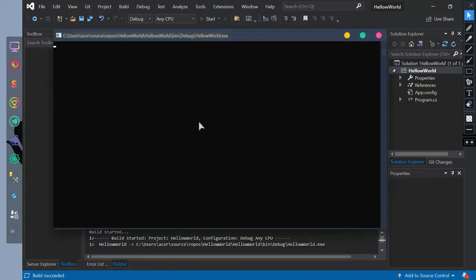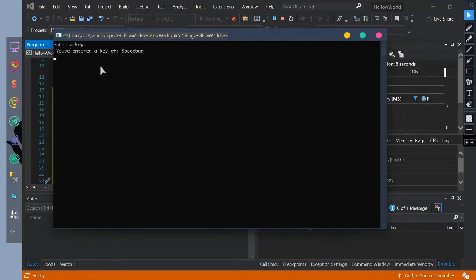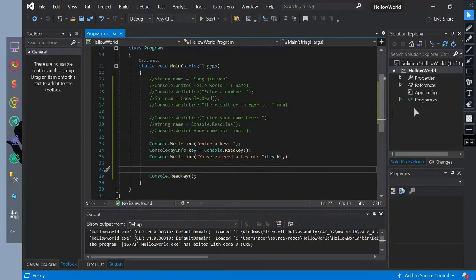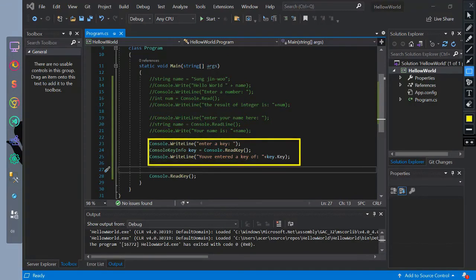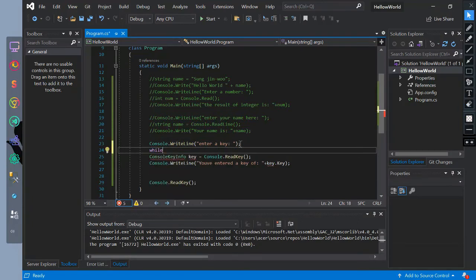Then run it. As you've observed, the ReadKey method returns a character, and it reads only one single character, which key is pressed by the user, and returns its name. In the code we print information for the user to input, then we initialize a ConsoleKeyInfo named key, a struct data type, because it returns character information of the key. Then equal to Console.ReadKey method, where it will read the user key and its information. It does not require pressing the enter key before entering.